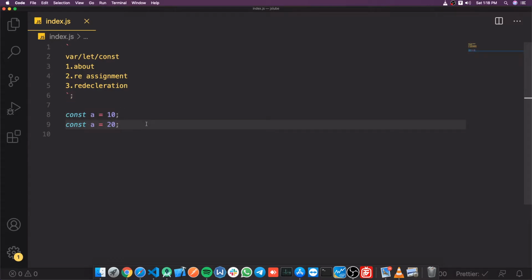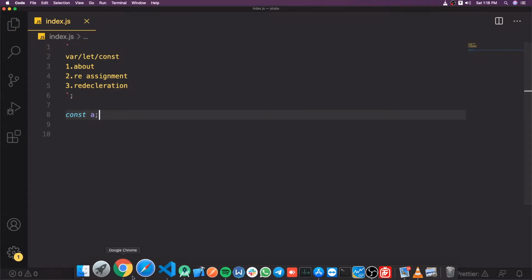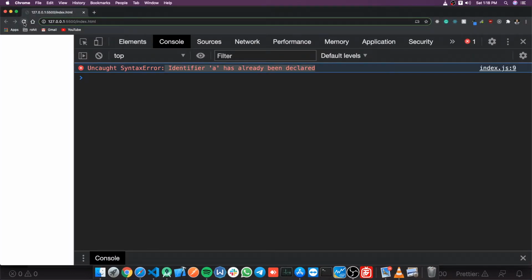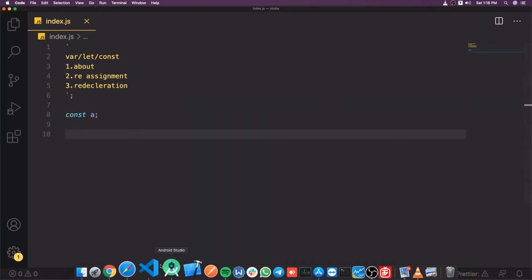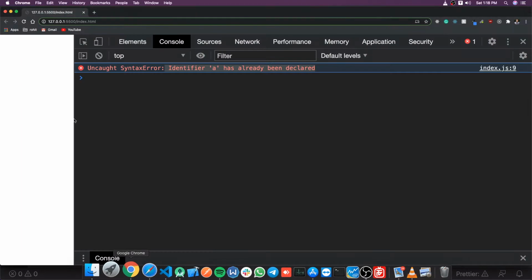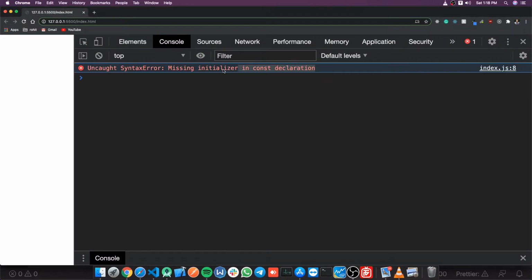And there is also a third difference: if you don't assign a value and just simply write const a, you will get an error, because when you declare a variable using const, you have to at the same time assign it a value. If you try it, see, we get missing initializer in const declaration.